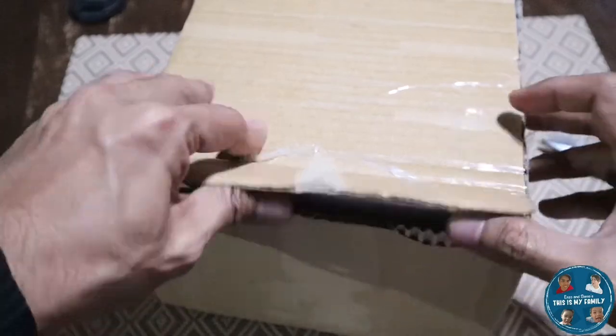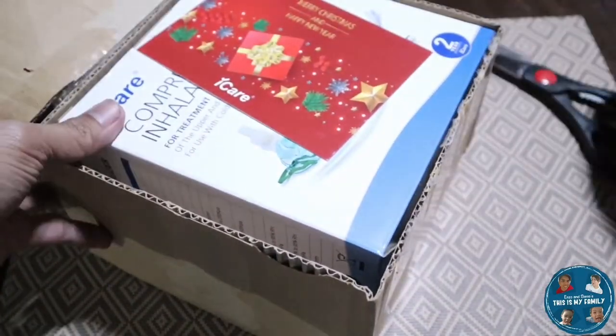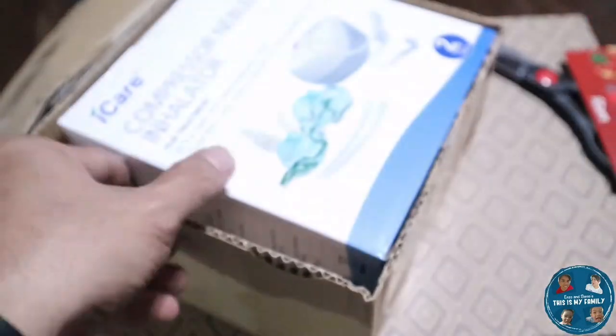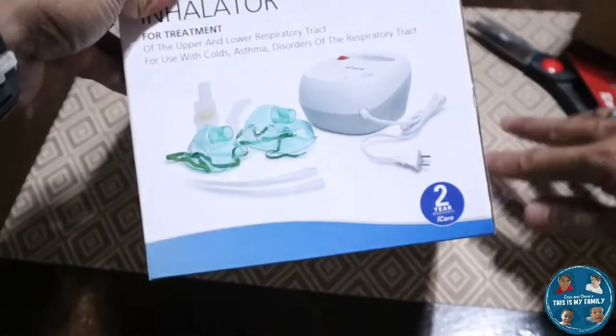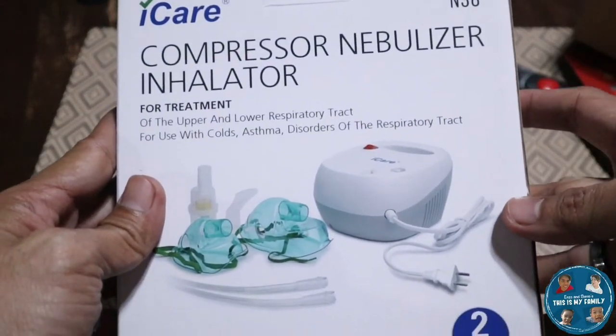So this one, look, I must say the box and the packaging of this is quite good. This is the first time I got a package that is a box in a box. So this is very well packaged and handled. So this is it, the iCare Compressor Nebulizer Inhalator.